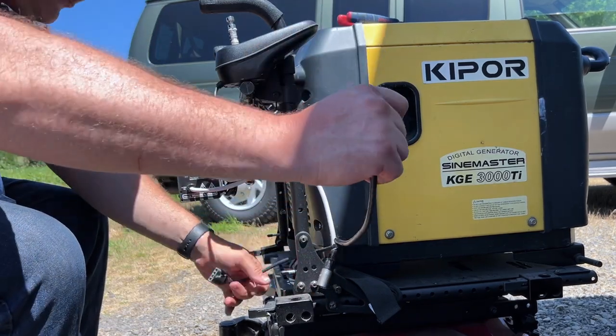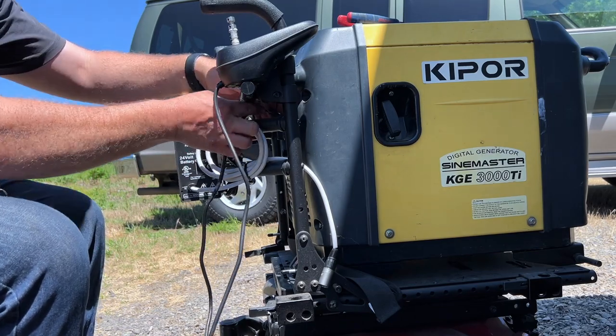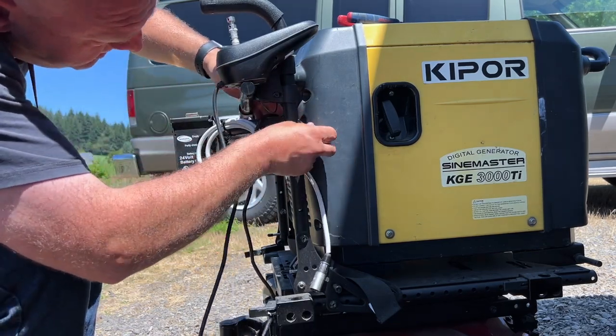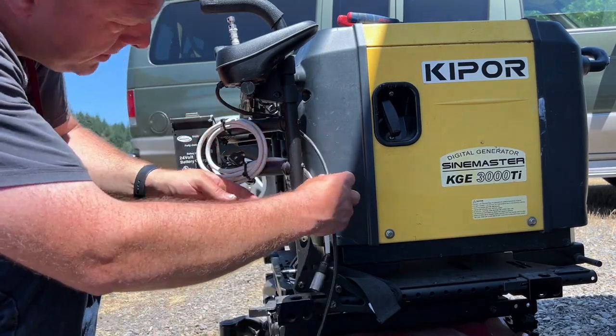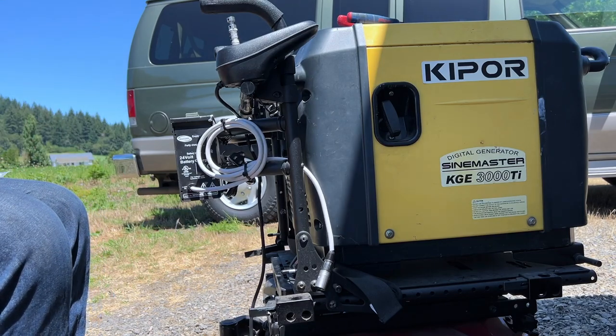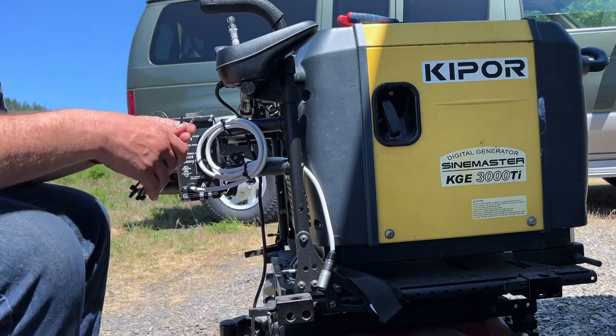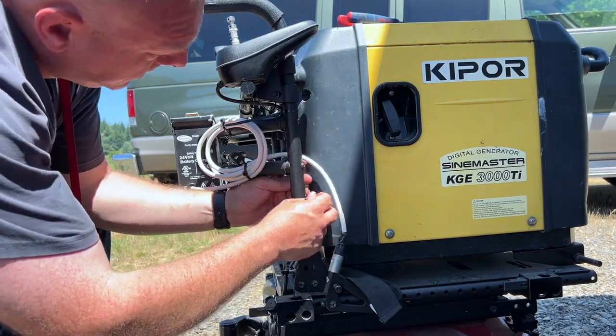Actually, here, we're going to route this in a way so there's pretty much no chance of this cable catching on anything. Since this thing gets loaded in and out of vans constantly, it'd be nice to make sure we don't rip our control lines off of here. Oh, and then we're gonna modify the end of this charger cable here in just a minute.